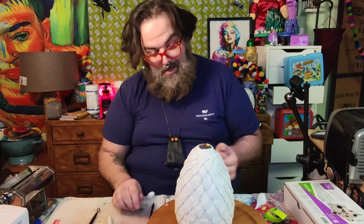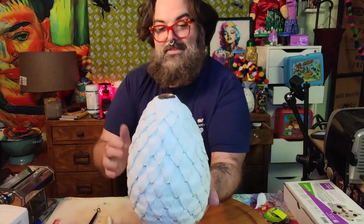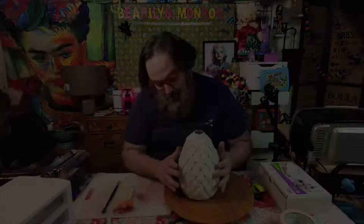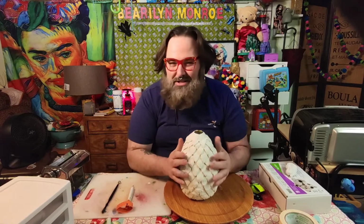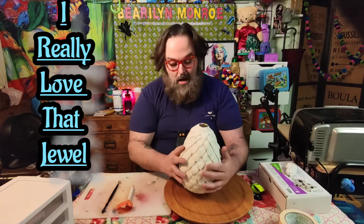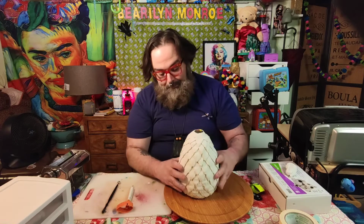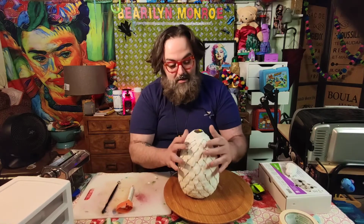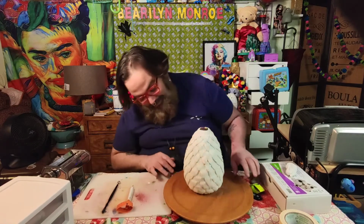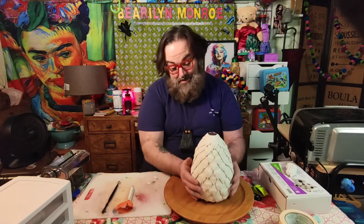It was worth it, though. What do we think? A little dragon baby. It's going to look really awesome when it's painted. It's still hot, it's fuming. But it's a dragon egg. Wouldn't you expect it to be hot? Look at that jewel on the top. It's going to be awesome. So that went in a 250 degree oven for 15 minutes. It's hardening up perfectly. Tomorrow we are going to give her a paint job. Looks really awesome. Honestly, I'm glad the first one screwed up because I actually love this one better.